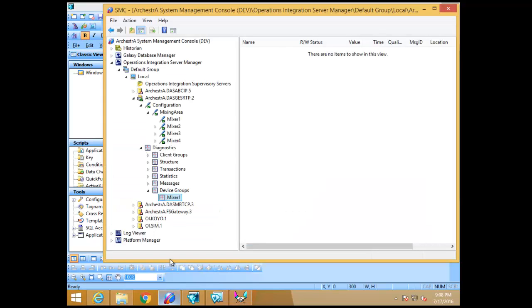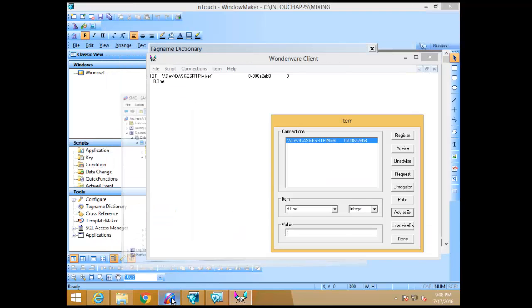I go back to my DA server. I'm still seeing nothing flowing through my DA server. So it's not working. I give my PLC programmer a call. I ask him, hey, what can be wrong here? And we talk for a few minutes. And then he realizes I typed in the word 1 when it should have really been the number 1. Do advise EX. That doesn't really look right on my screen. I see a 0. I expect it to be a value.